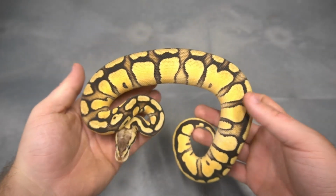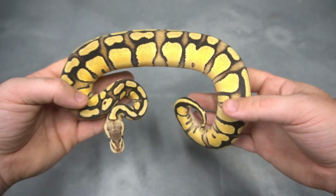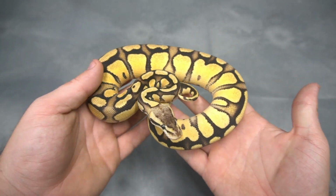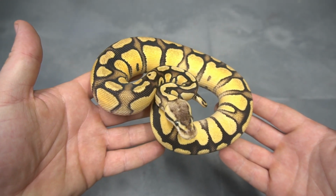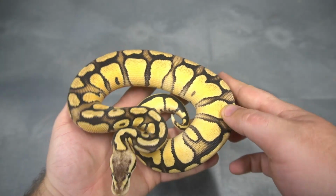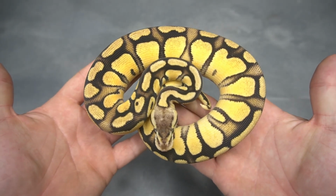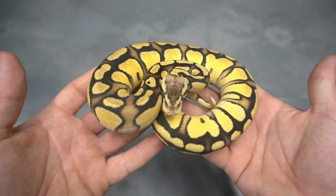Here we move on to not only a single het, but this is a double het. And this is a Firefly double het desert ghost puzzle. Female, holdback. Really happy with this stuff. This clutch came out way, way cleaner than I had expected it to. When this hatched, I actually started to question if my puzzle was a het desert ghost. And I was like, that can't be right. There's no way. What are the odds that happens? But it almost has the desert ghost look to it. It's just not quite there. I can't wait to see this combo, or even just start to stack stuff on top of this in the Desert Ghost puzzle project. So that is a Firefly double het desert ghost puzzle.